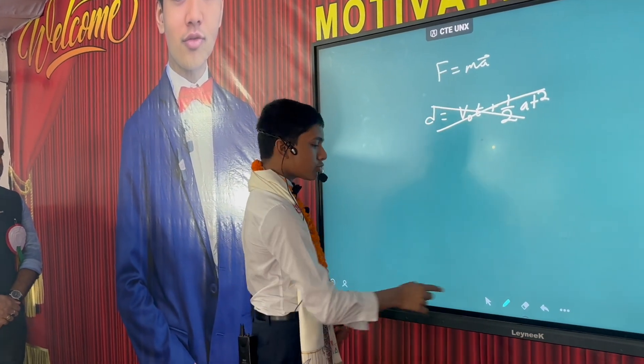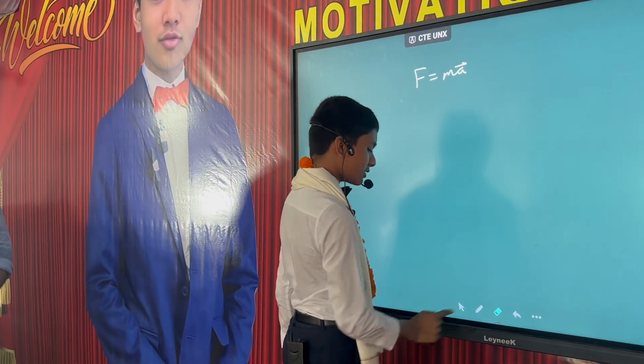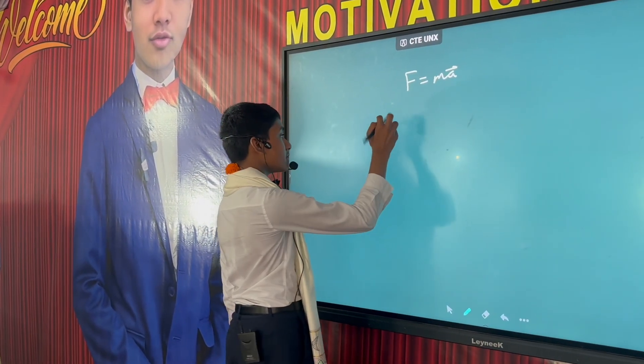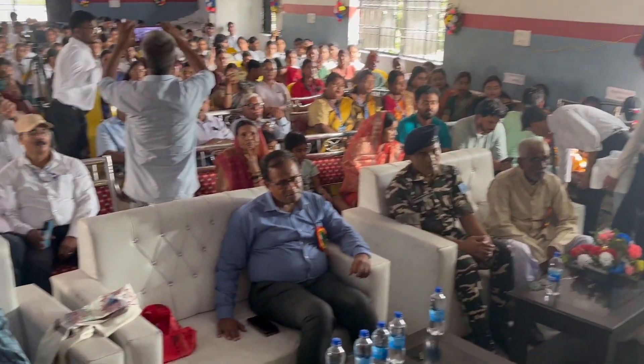The way to derive them for non-uniform acceleration is through calculus. So essentially, for example, if you want to find the formula for distance, you first have to realize that acceleration is like the second derivative of distance with respect to time.